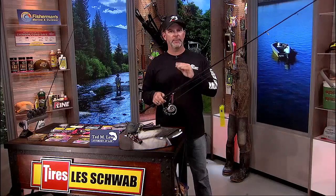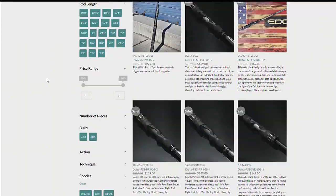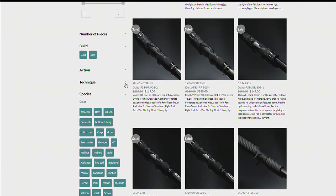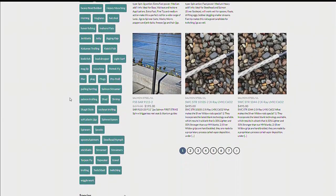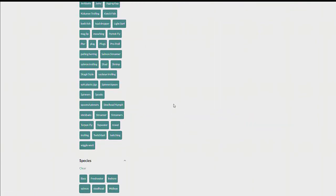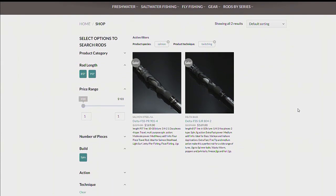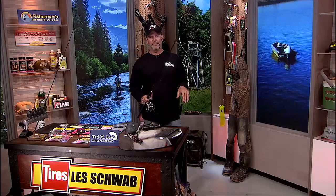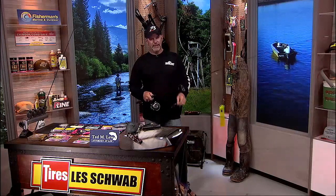Now, Edge has a number of different versions of twitching rods, and they're relatively easy to find. I'm terrible on websites, but they do make it good for you here. You can go to different techniques, scroll down and click on twitching, and it'll pop up their rods that fit into that category. And me personally, I'm picking the 7'6" or something similar in that 8 to 17, 10 to 20-ish, fast action with very, very tippy, a lot of backbone to where you can move that twitching jig effortlessly.